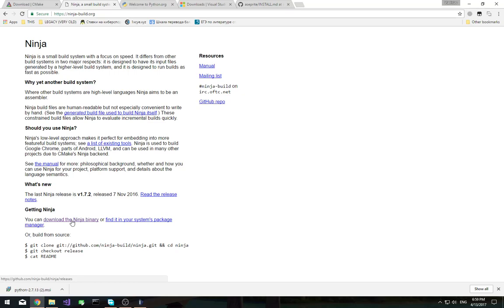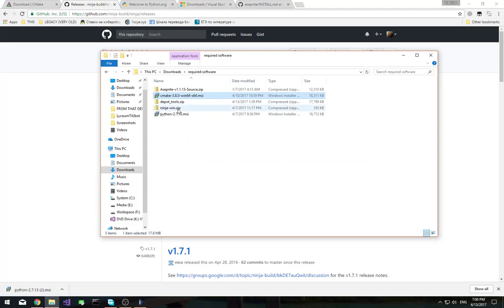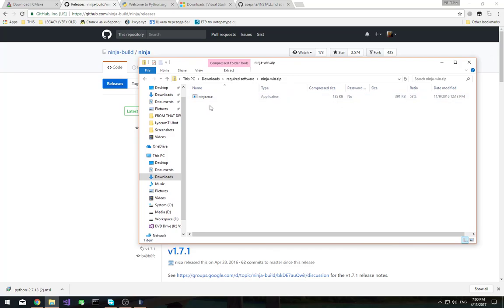Next thing, the Ninja binary. This is their website, and you can go here and download it using this button. Download the Ninja binary. It will redirect you to the GitHub repository, and here you can download it for Windows, Mac, and Linux. Download for Windows. Here is how it's gonna look. Extract the archive, take the exe file and put it somewhere.